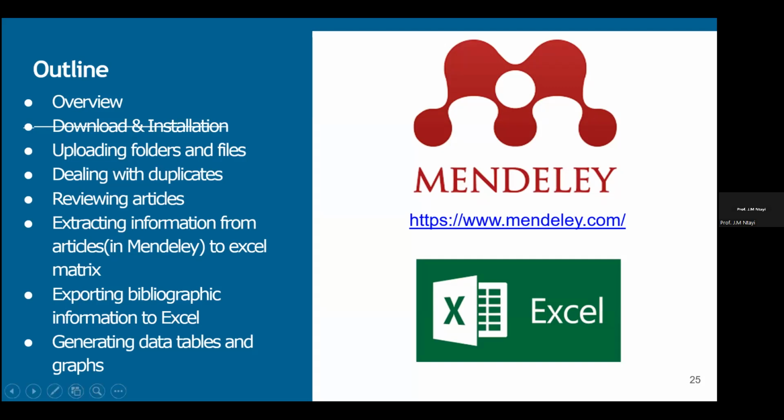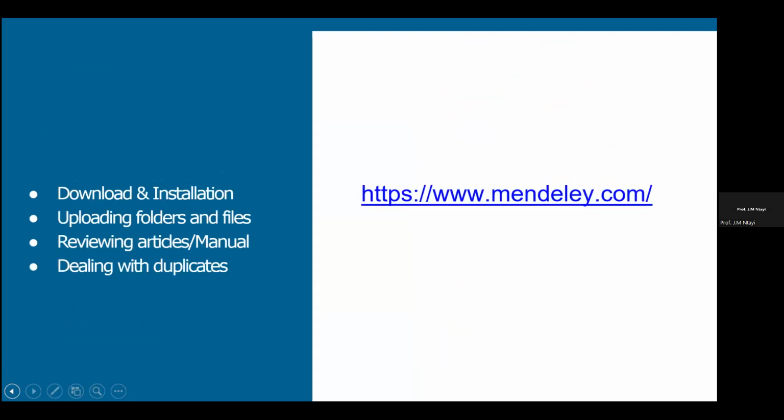And from the Prisma diagram that Joseph was talking about, you will be able to record. There is an option where you're supposed to indicate, okay, you brought this, but how many did you remove? With Mendeley, once you have dropped everything there, you can get that number easily. If you are to do it manually, it might be a very hectic process. So we are going to use this.